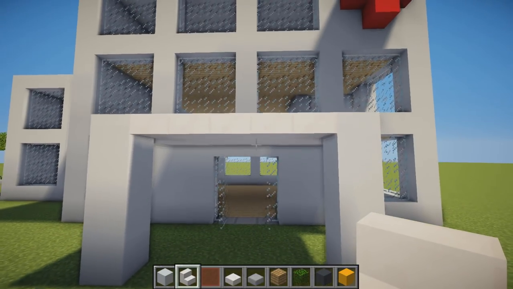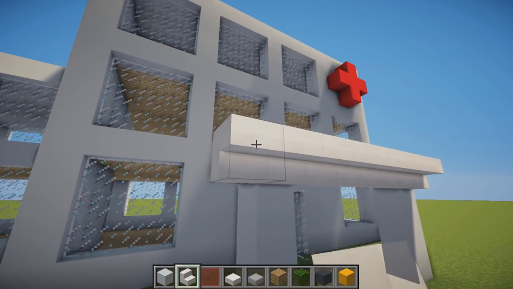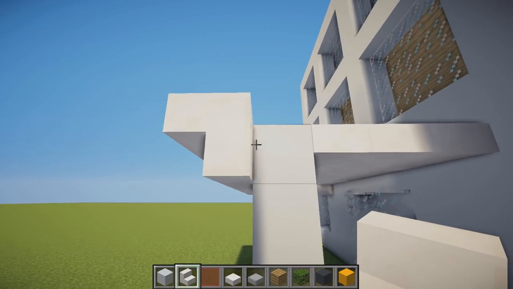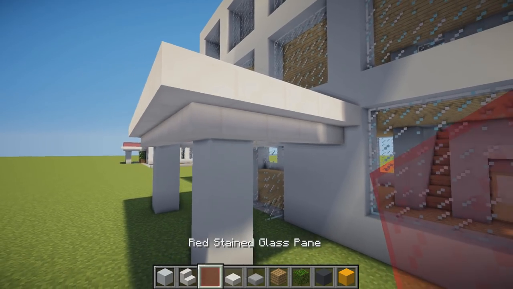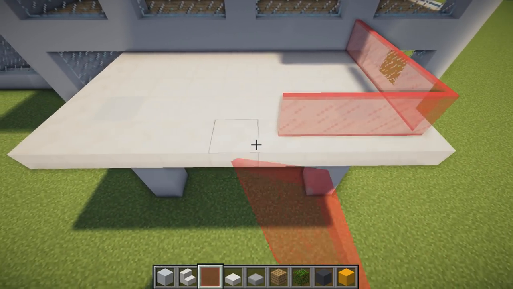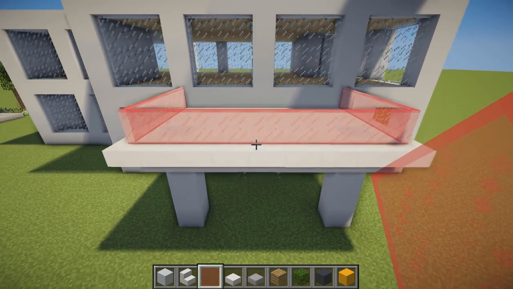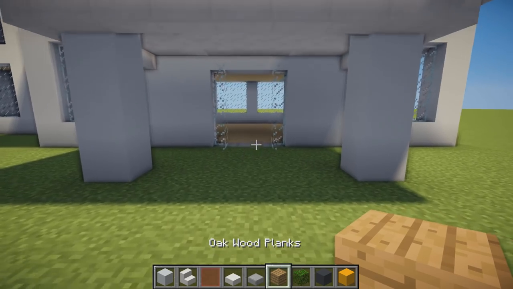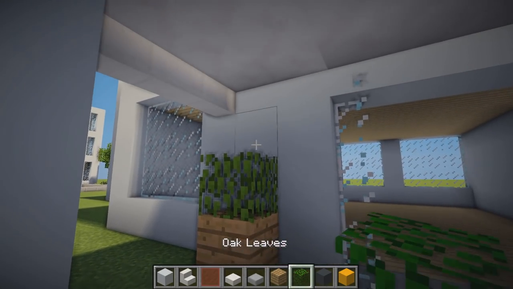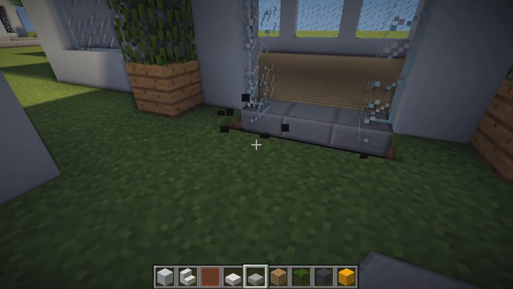Place upside down quartz stairs all the way around. Now we can add red glass panes on the top of all of the stairs for a barrier. One block from the door each side, add an oak block and two leaves for planters. Now take the stone path four more blocks out to the front.